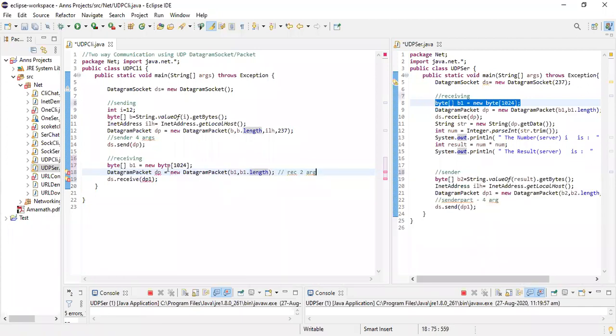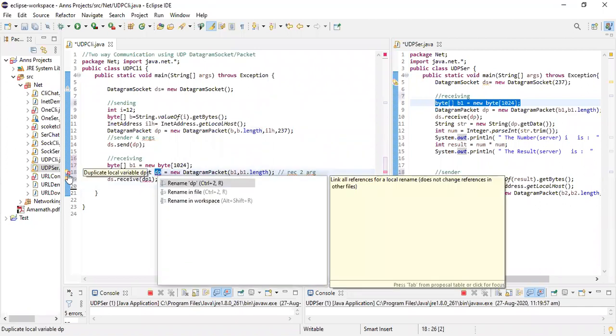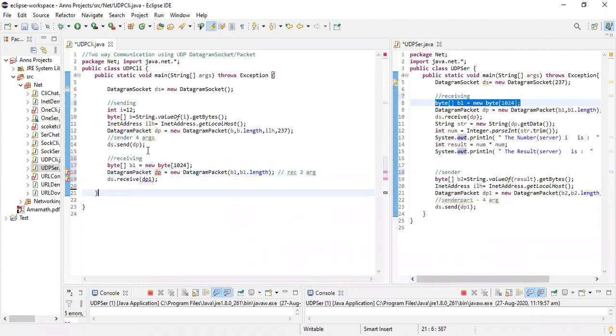So I have now received my packet. Rename DP. Oh, I already have a DP over here. I'll just rename it DP1. Okay, looks good. Now I have received a DP.